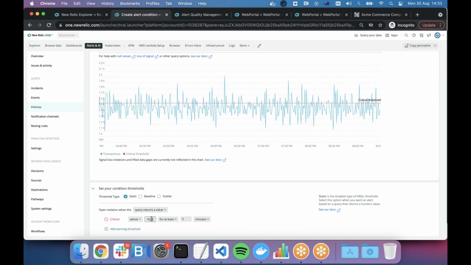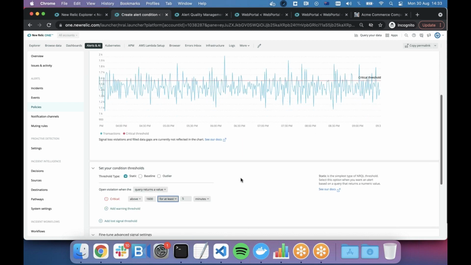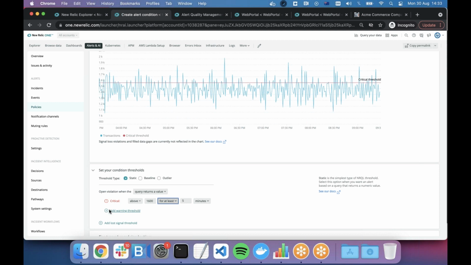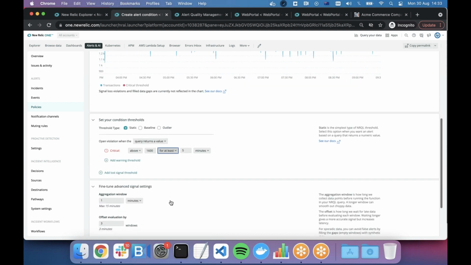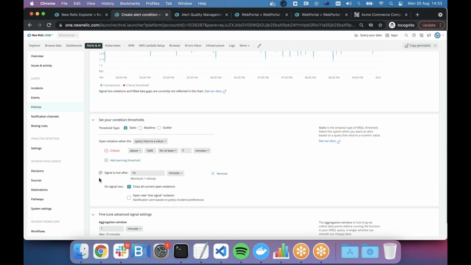So you can play around with this kind of stuff, and this helps you to understand whether or not your violations will trigger. Obviously, you can add warnings. There's a new one that you can add here called the loss signal threshold. So if this thing starts returning nothing at all, it'll say, oh okay, this is a different problem.